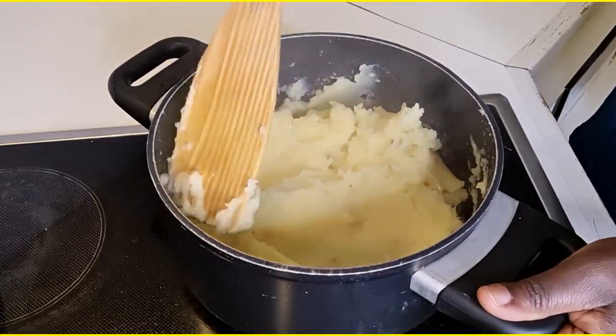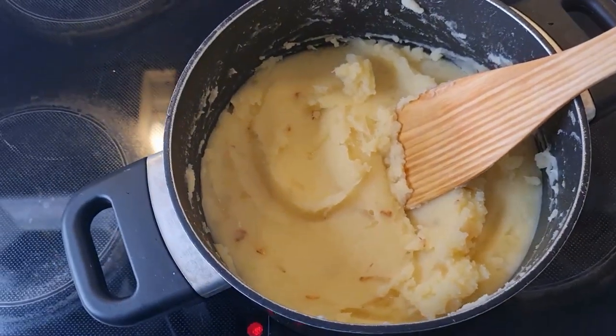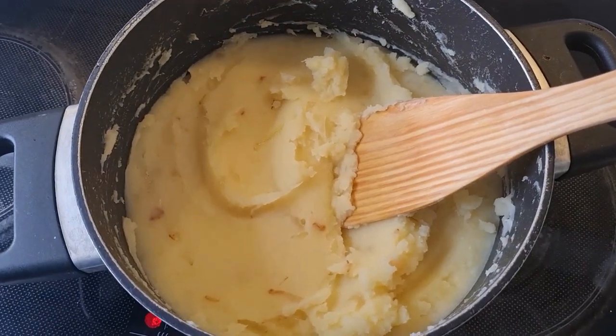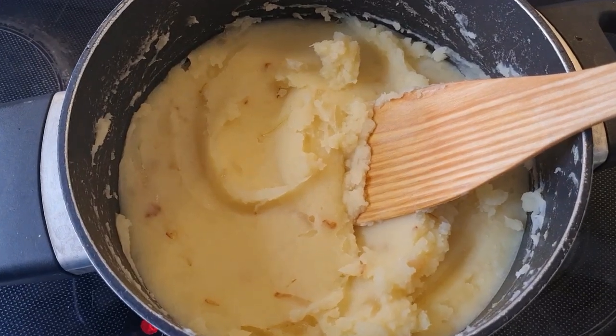There you go. So guys, our mashed potatoes is ready to serve.